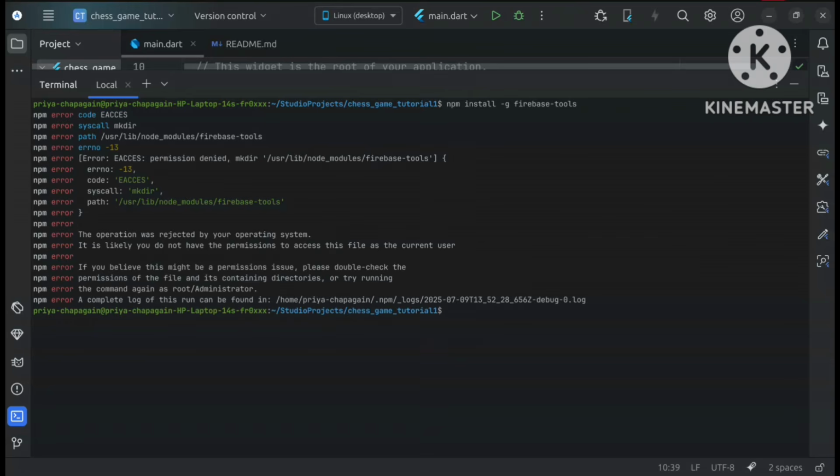At first I need to check whether I have already logged in to any Firebase project. So I just log out from it. So Firebase logout.